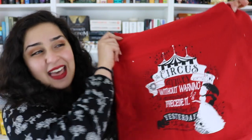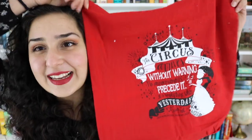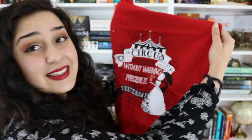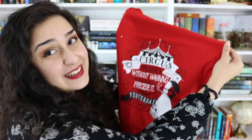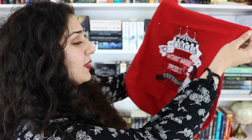This next thing though — oh my god, you guys, I'm like gonna start crying. This is a tote bag that says 'the circus arrives without warning,' and it has night circus fan art on it. I'm screaming, this is literally so pretty. It says: 'The circus arrives without warning. No announcements preceded. It's simply there when yesterday it was not.' Erin Morgenstern, the Night Circus. And then we have the circus tent, and there's Celia in the corner with her umbrella. Oh my god, you guys, I am so in love with this.